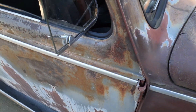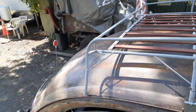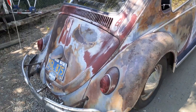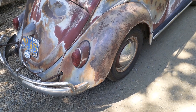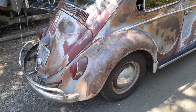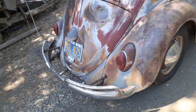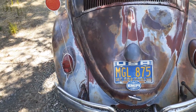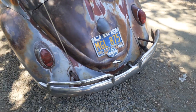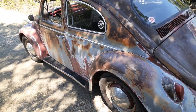No rust. Top of the car is nice. I played around with the idea for a long time about restoring this car back to ruby red on the outside. It's just so much fun and it runs so good just the way it is that I never got around to doing that. One of those cars that you could just cover with clear coat. So it's all original — all the original fenders, taillights, all the original body panels, original license plate. Original wheels, sorry — the tires are pretty new. I bought those a couple summers ago.